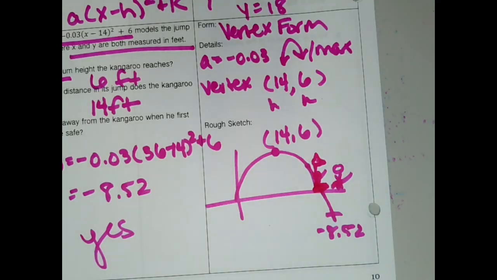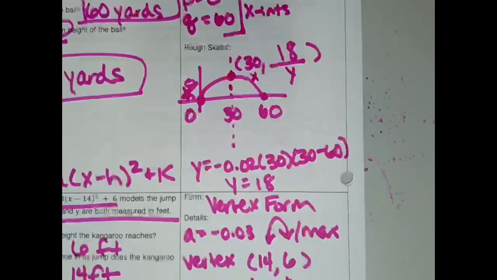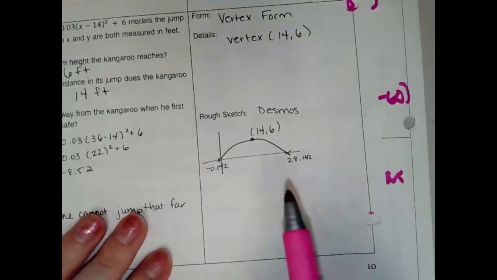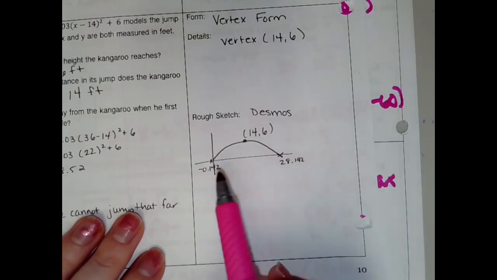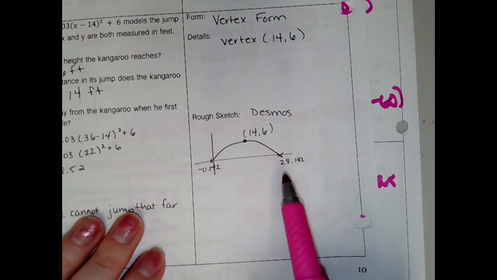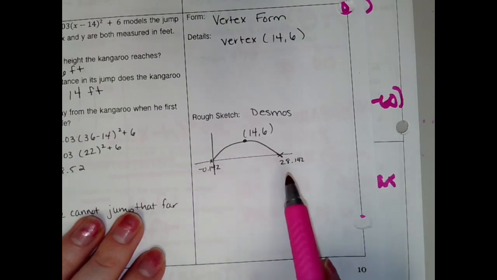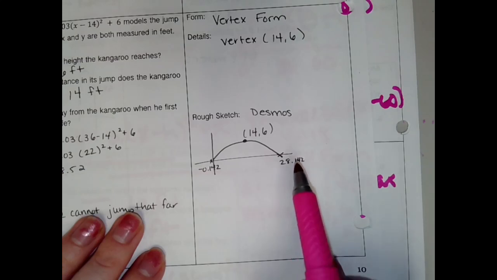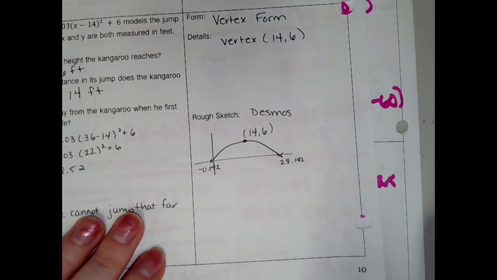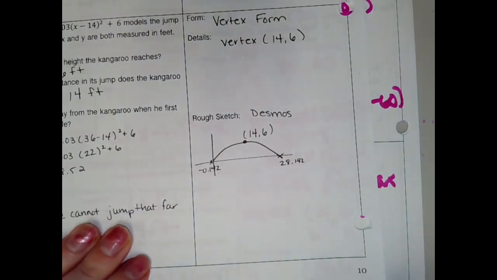When I plugged it into Desmos, I'll show you. You can go to desmos.com and plug in this equation right here to see the intercepts. I have a rough sketch here for you guys. When I plugged it in, I saw that the x-intercepts were negative 0.142 and then 28.142. So when the kangaroo jumped, he landed at 28.14. If you're standing at 30 feet, he will land right in front of you. He didn't jump on you, which is great. So you're safe for now, but what he does after he jumps, I'm not sure.